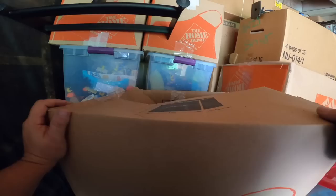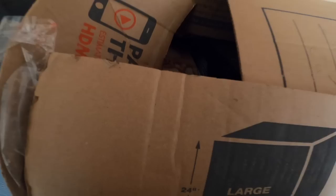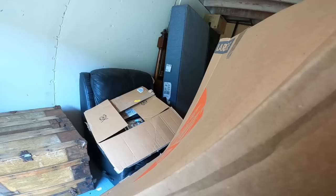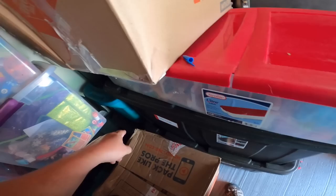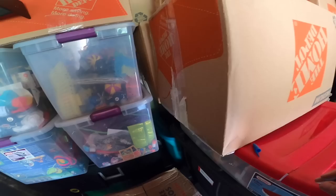Alright, we're getting in the back area here where we have not been before. Looks like junk. Dang it. Okay, ooh. Auto falling apart too. Plastic bit totes down here. That's good. What's that down there? Is it plastic? Yeah, it's like a big trunk. Plastic trunk, but still trunk.